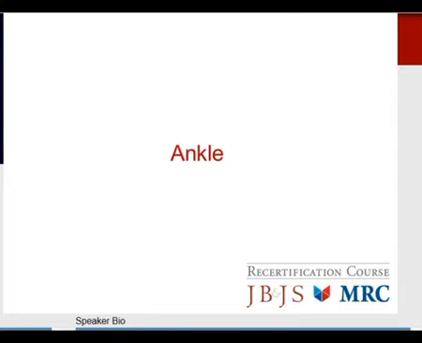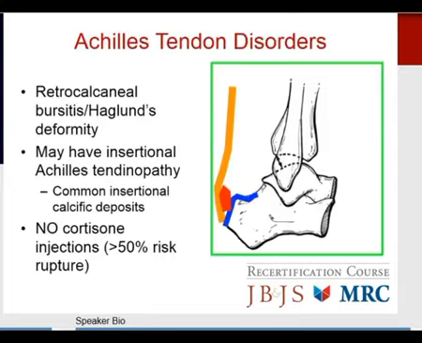Ankle. We know that the Achilles tendon disorders occur posteriorly. We know that the retrocalcaneal disorders revolve around insertionally at a Haglund's exostosis. This so-called bone spur creates insertional tendinopathy over time, which makes it difficult for these patients to walk and do functional activities at the insertion. Remember, no injections at the Achilles tendon complex.